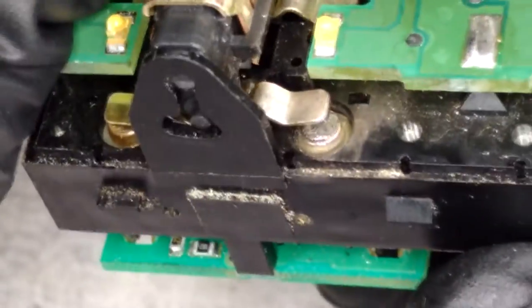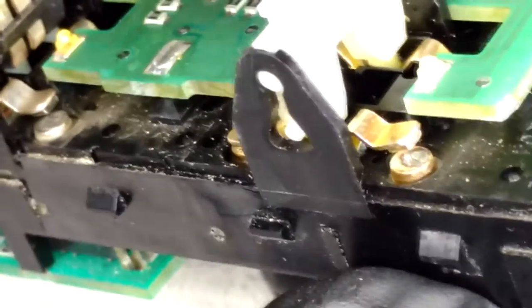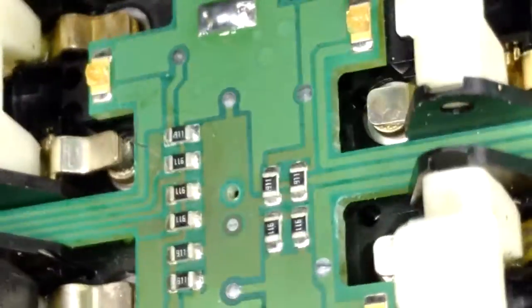So, yeah, and then let's just take a look at this little section here. I've got pretty much all of those, and so you can see the ones that were fairly dark colored now have a bit of a shine to them. So we have definitely cleaned some stuff off of them. Probably not in the best way possible, but you can't really get a burnishing tool in there. It should hold up for a fair while, I think.